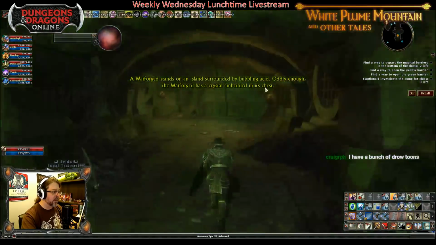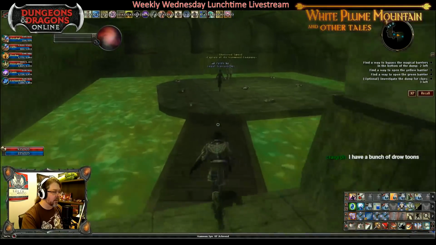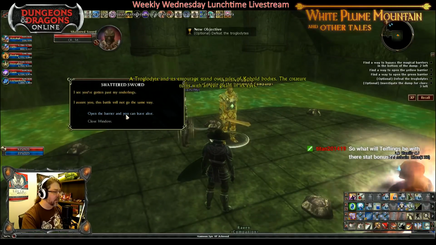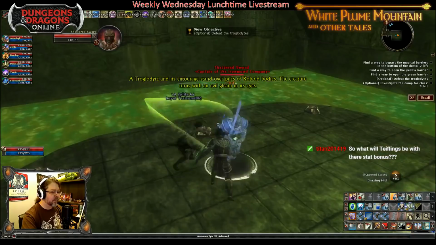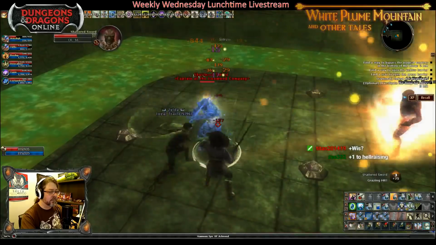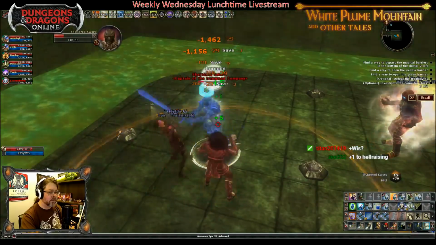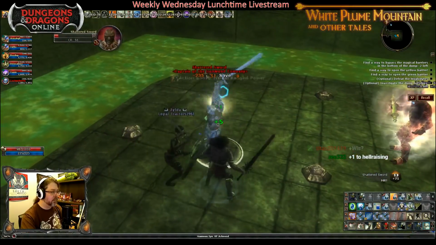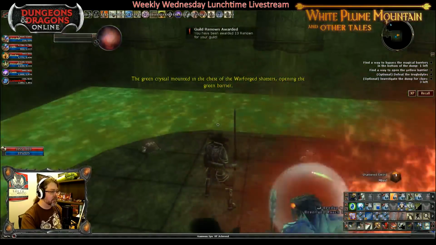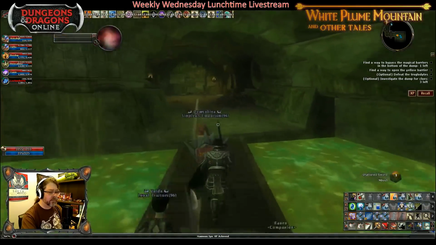A warforge stands on an island surrounded by bubbling acid. Oddly enough, the warforge has a crystal embedded in its chest. A troglodyte and its entourage stand over piles of cobalt volatiles, ancient herbs, evil greed in its eyes. The green crystal mounted in the chest of the warforged shatters, opening the green barrier. Yay!